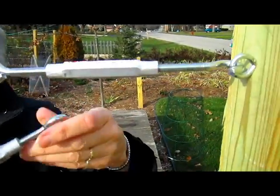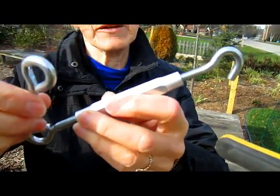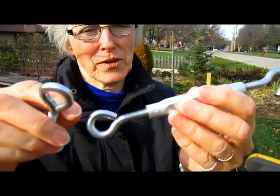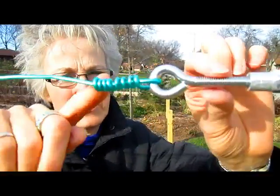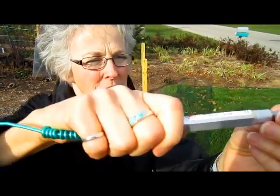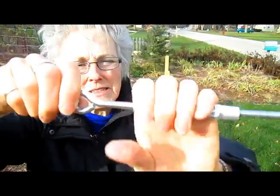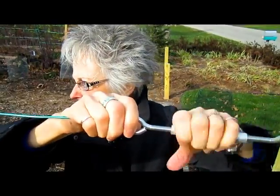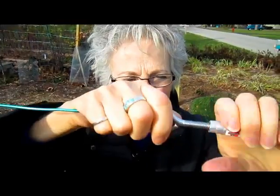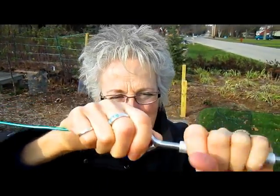You're back — that was quick! And I see you bought a turnbuckle. A turnbuckle is a really cool invention that has two different heads that can go on it depending on your need, and they come in all different size varieties from very tiny to very industrial. You connect your line to one end, put the other end into your eyelet, and then you can turn this part and it tightens up more than you could ever tighten it by hand. I'm just doing this by hand first, and I can already see the kinks are coming out of it. When it gets too hard I can use the pliers.